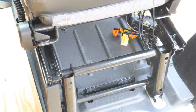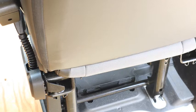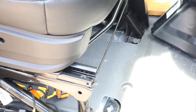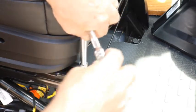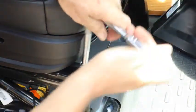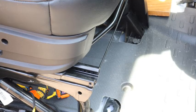Then we have to move the seat back, and take the two bolts that are in the front out. Same size bolt. With those six bolts out, the seat should be free.